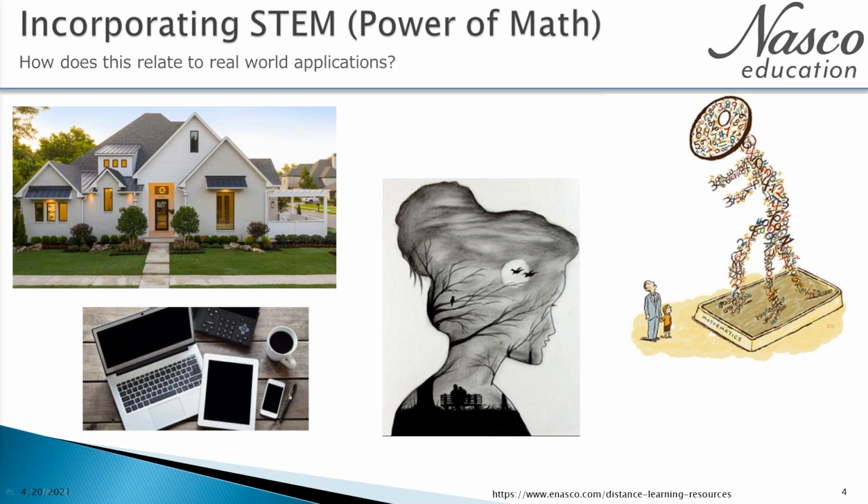We sometimes forget learning a new skill for the first time and how much patience it takes to fully grasp a new concept. We sometimes forget to share or tell those closest to us how we really feel. Math and science is all around us, and we sometimes forget to point out the quote unquote obvious examples right in front of us. Math is a powerful subject. It is powerful. We really have to be that guide to help students with a strong foundation. And STEM or STEAM essentially ties what we learn in the classroom to real world applications. What we see every day is a combination of these different areas.